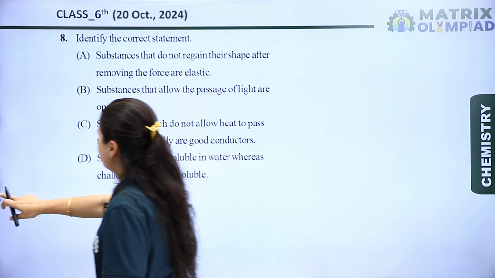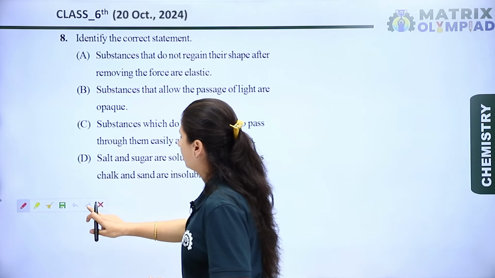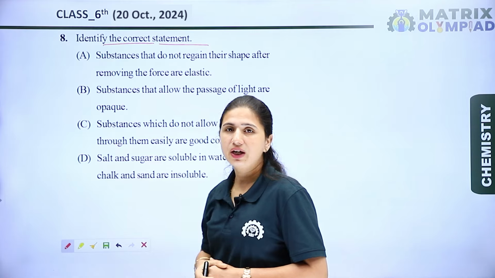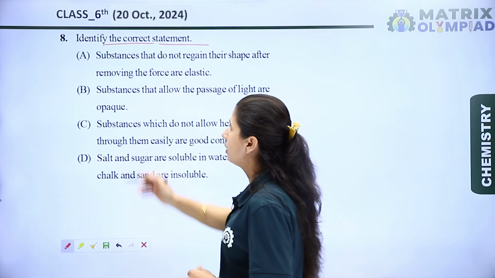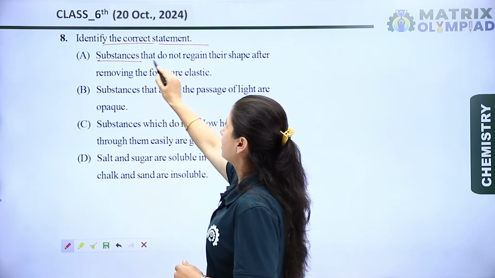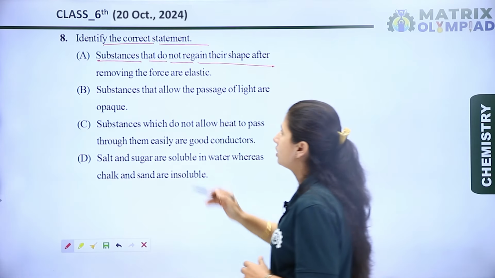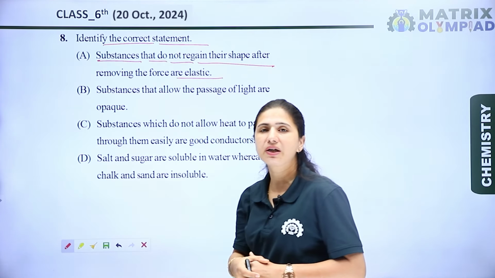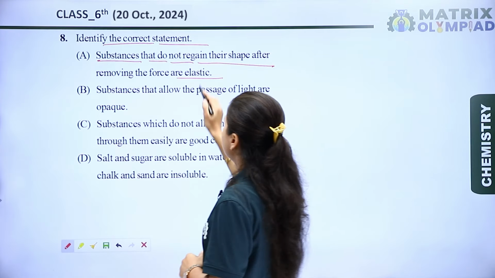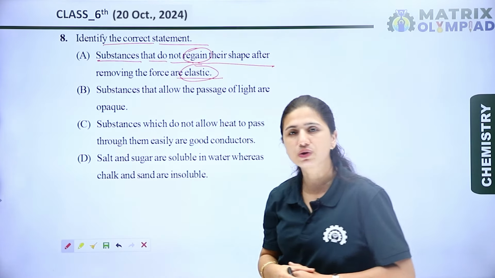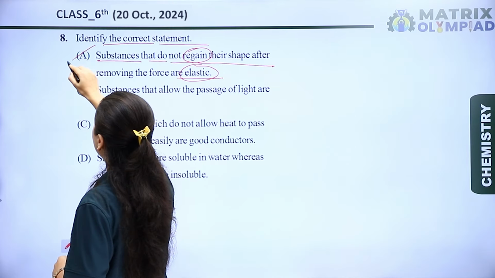Let's see the question. Identify the correct statement. There are different statements. The first statement is, substances that do not regain their shape after removing the forces are elastic. No, it is completely a wrong statement, because elastic substances regain their shape after removing the forces. So it is completely a wrong statement.